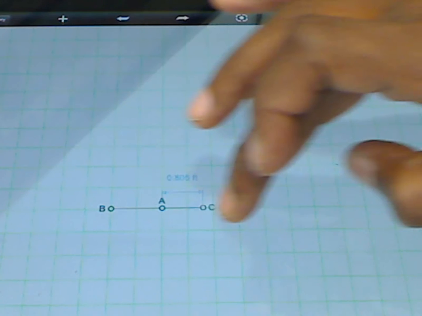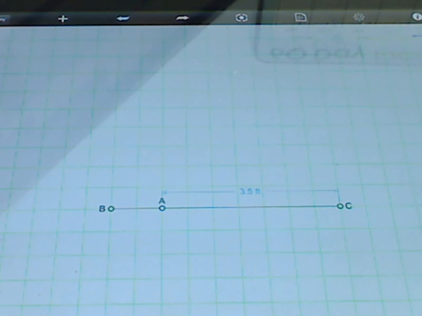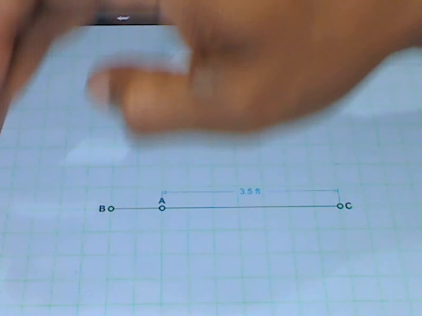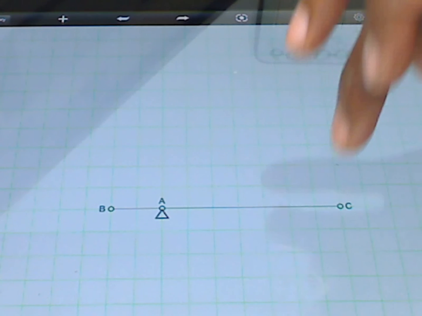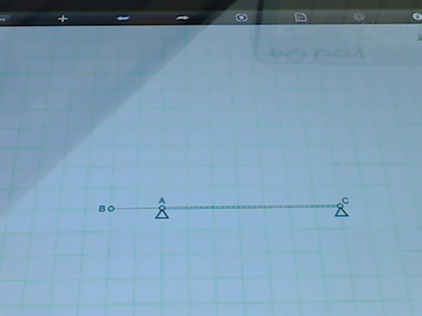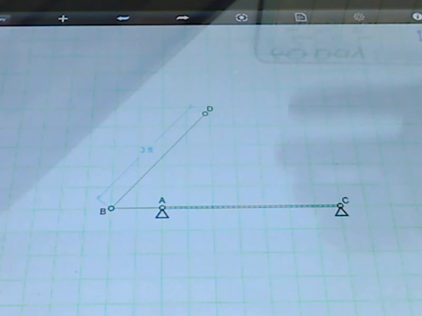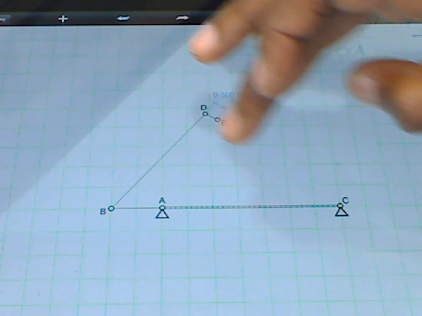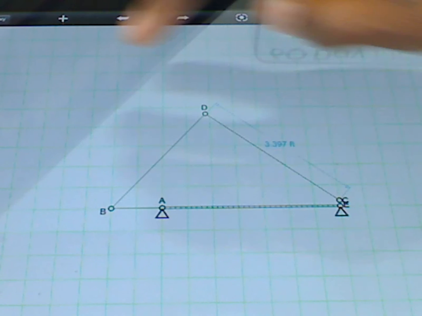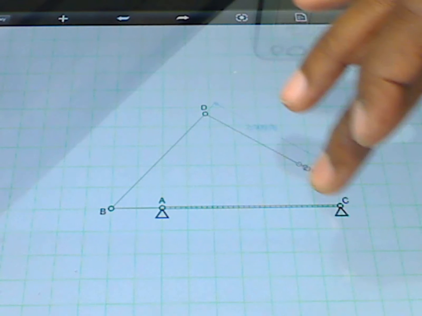And now I'm going to draw in my ground length, and it should be equal to 3.5, because L1 over L2 was equal to 3.5. And then I'm going to come in and set my O2 ground point and my O4 ground point there. And so I'm getting close, right? And so now I need to go ahead and draw in AP, and I also need to draw in my rocker. Oops, I didn't quite get far enough on that one.